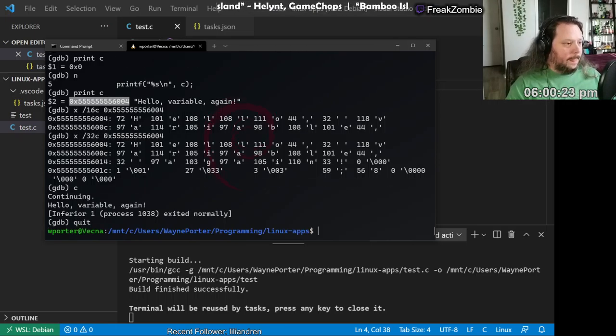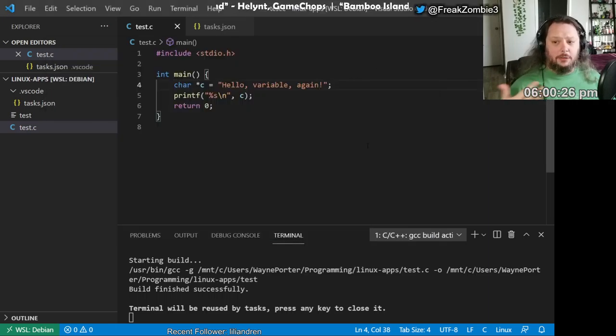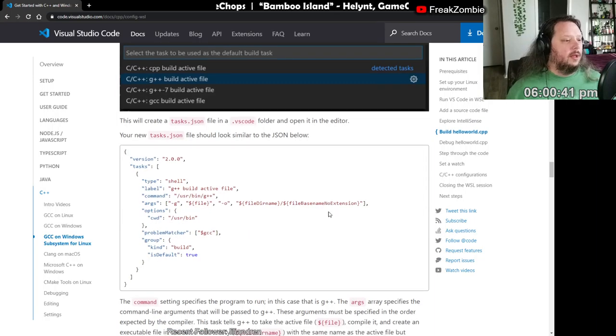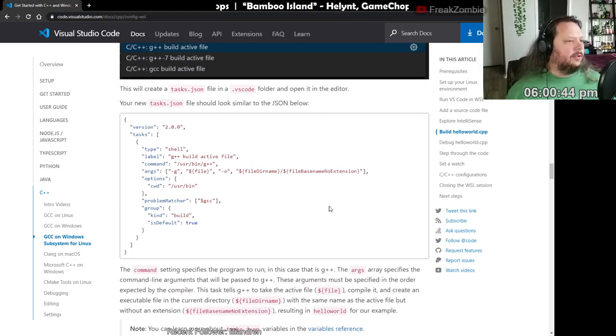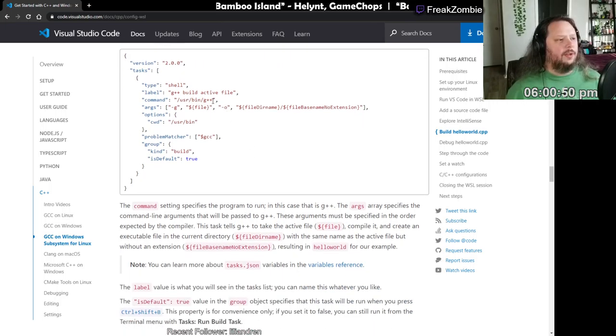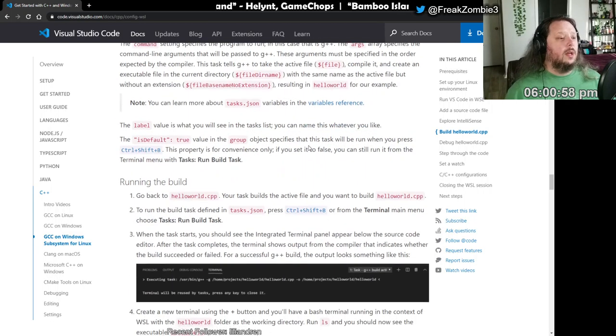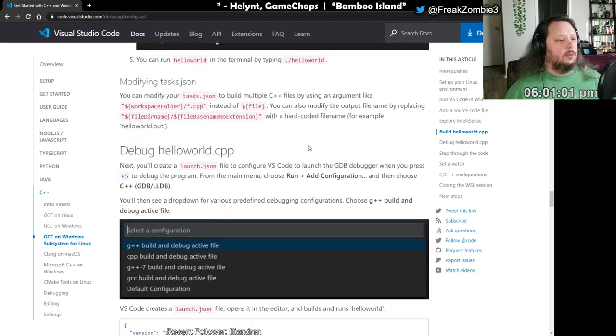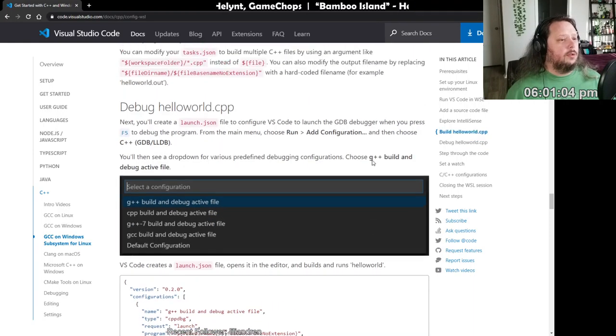And you saw setting the breakpoint, but I can't look at all the code and everything like that. So I want to set that up to be able to execute it within Visual Studio Code, be able to step through it that way and get what I need out of it. So in here, this is the tasks file, and this is just showing what we did before. And you can see the difference. This is showing how to use g++. I'm not doing g++, I'm doing gcc for now, so I'm not too worried about that. So that was running, and now we want to go into debugging.